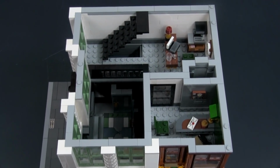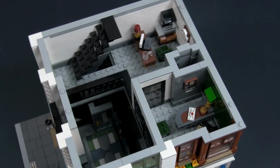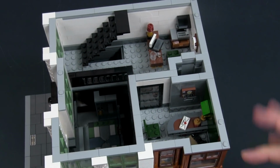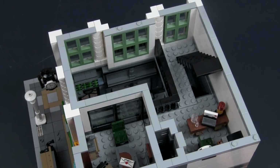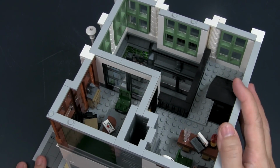So this is the second floor of the brick bank. I do not believe I added any details or changed anything up. If you do want to improve it, I would suggest tiling the floor. I haven't even done that. And you can of course add other details. If not, it is actually pretty self-contained and pretty well detailed.